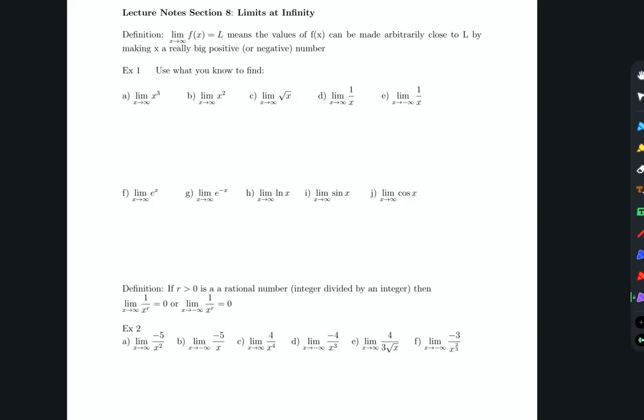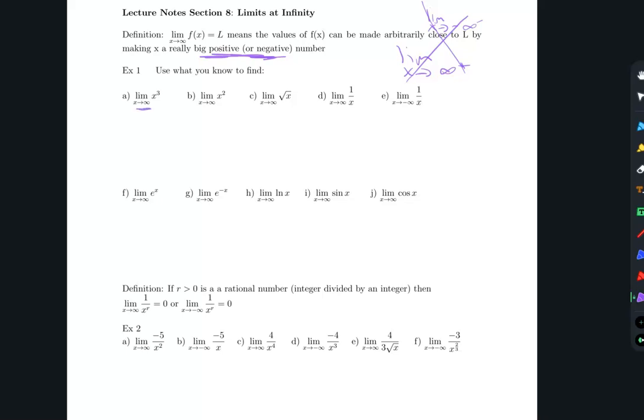Limits to infinity. So when we talk about infinity, we're talking about a large positive or a large negative number. And just so you know, we don't ever do one-sided or outside limits. We don't ever do to the positive power, like coming to infinity from the right. We don't ever do going towards negative infinity from the right or the left. So those are not options. You're either going large or small.